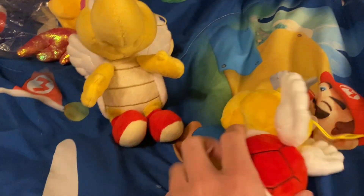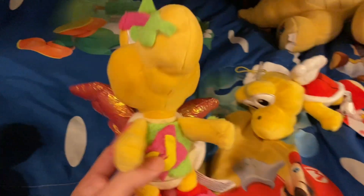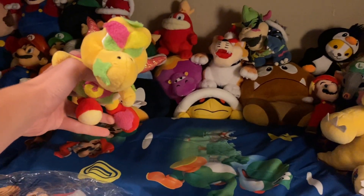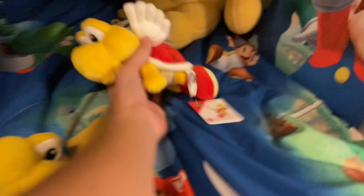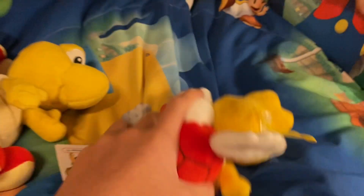Here's the Joey I've always used — his feet started out sewn in a flying pose, same with his head, but I cut those strings so he can be all loose and free. This Joey was for Twisted Joey from the second movie, Super Mario Plush World: Twisted Kingdoms — go watch it, it's really good and worth the time! Third movie coming very soon. Twisted Joey is honestly one of my favorite plushes. But yeah, I got this new one so I can customize him — I put him in the unboxing to make it more stacked.